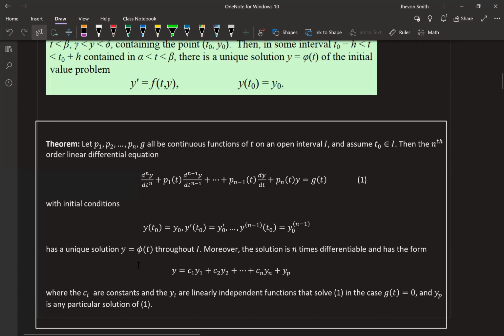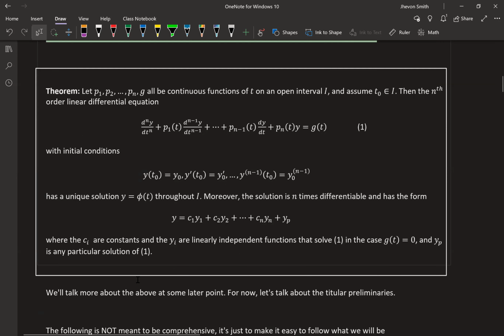This means that if I were to guess what a solution might look like, and I would be able to actually write that down as a solution, and I can fit the initial conditions, then it turns out that any possible solution that could exist in the universe will conform to my guess. I have the power to guess and still be comprehensive. That is amazing, and it's actually something that we have by the existence and uniqueness theorem. And so a lot of things that we're going to be talking about are going to conform to what we want them to conform to based on this situation, which is crazy, but it's actually true. And that's actually something we'll talk about in a bit.